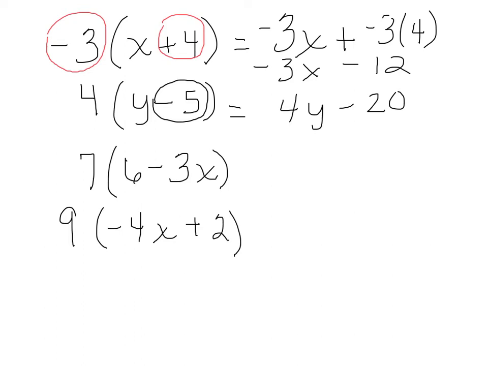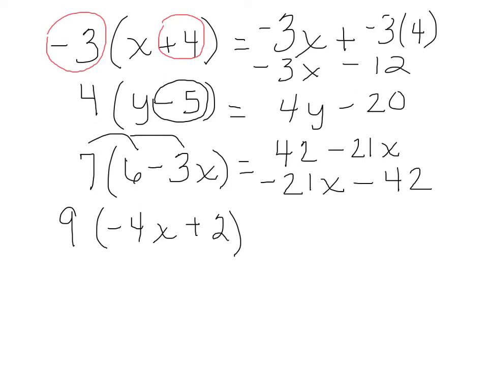Here's something else I wanted you to see. It doesn't matter where the x term is inside the parentheses. You just still distribute the number to the two terms inside the parentheses. So 7 times 6 is 42. 7 times negative 3x is minus 21x. And I know we've spoken to you before about standard form, which would say move the variable to the front of the expression. The last thing here is don't be thrown off with the negative in front of the number here.